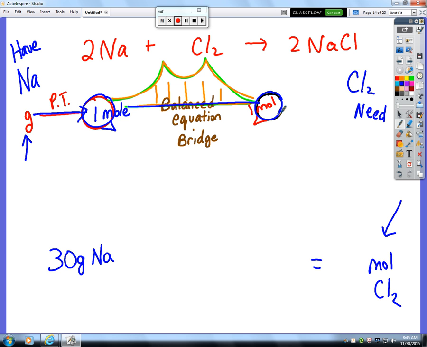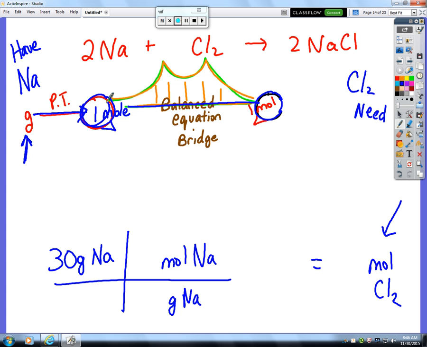So watch. I'm going to start at grams of sodium. Here's step 1. I do not want grams of sodium. I'm going to change it to moles of sodium, because that's exactly what happens right here. I go from grams to moles of what I have. I'm on a mole map, and I have 1 mole of sodium, which is 22.99 grams. Now, I'm right here. Do I want to be there? Oh no. I want to go over to chlorine's land.